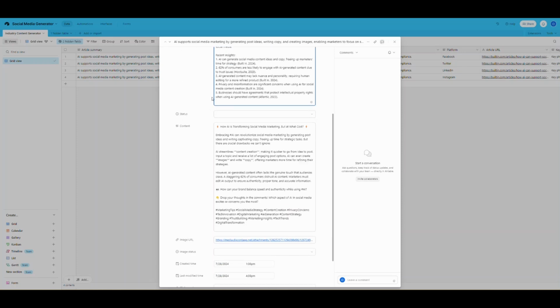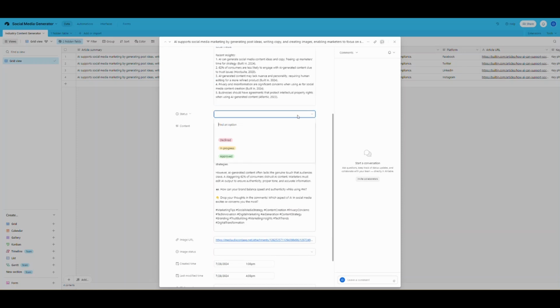We have a status field, which I'm going to touch on in a second, but for now I'll give you a sneak peek. Essentially what the status field is going to do is, if we don't like the post at all, we never want to see this in our social media environment, you can, boom, just decline it. However, in a second, what I'm going to show you is if you love it, if you think it's ready to go, boom, we can approve this, and this will shoot straight to our social media platforms.